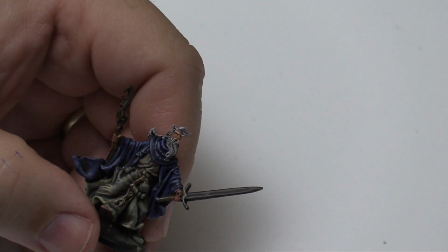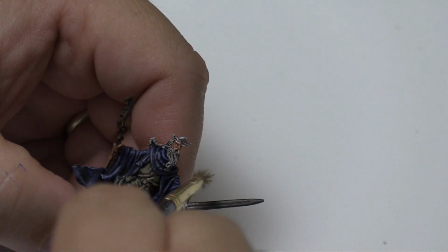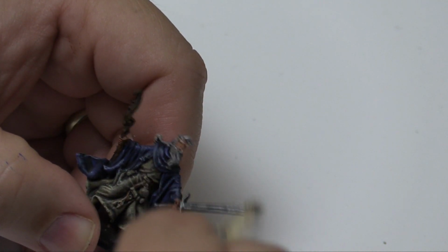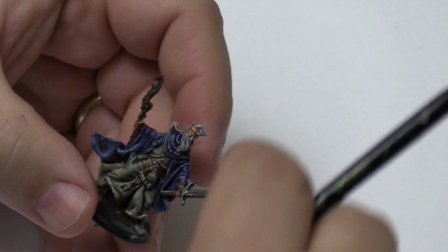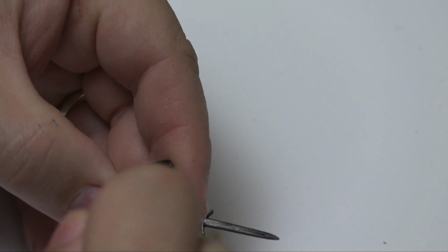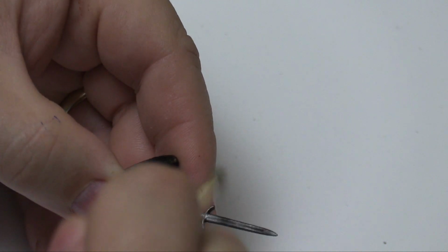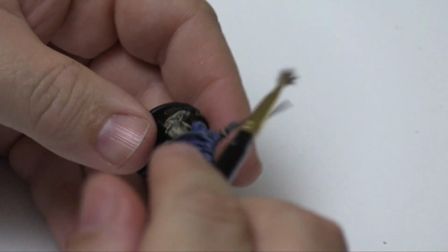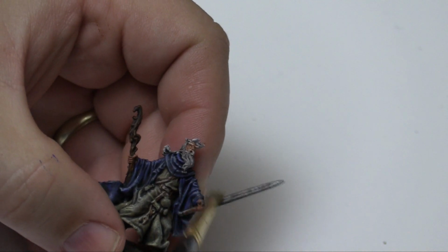And the sword here is just going to be a real light dry brush of Iron Breaker, just to give it a little bit of a pop, so that it's not just that dull Leadbelcher. And that's pretty much it.